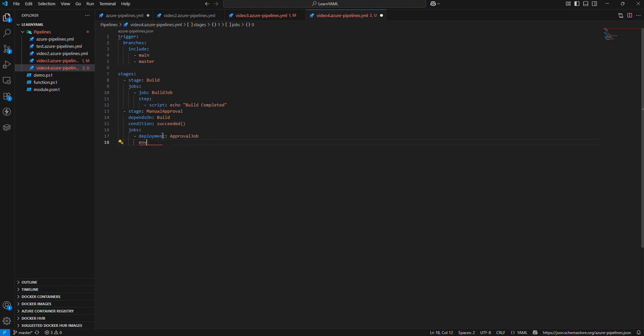What is the spelling? ENVIRONMENT, environment. And then you have to mention, let's say here you can mention QA hyphen ENV. So it is a QA environment. Okay. Strategy.